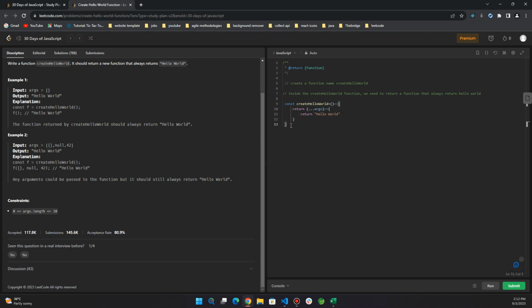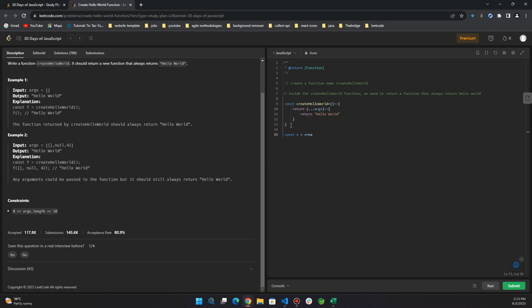Okay, now let's try to run it and see if we got it right. So we create a constant or a variable, whatever we want to call it. We can call it f or we can call it z, it doesn't matter. Now this variable will be assigned createHelloWorld.